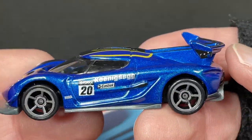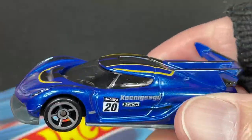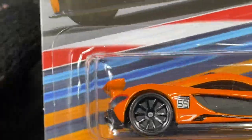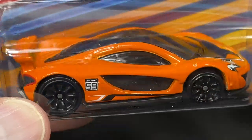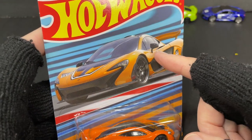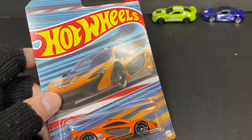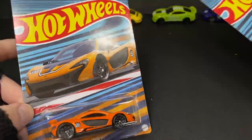Wouldn't you like to drive one of these for the weekend? I wouldn't mind having one. This is a beauty — a really nice Hot Wheels — and I have one more. Wow, look at this McLaren P1 with blacked-out wheels and orange color! I do have this model in a lot of different colors already — it keeps coming out in different colors. Very nice, very desirable Hot Wheels. The card shows no mirrors and it looks amazing — look at that wing in the back. These new cards just look so good. What a great pair next to the Jesko!